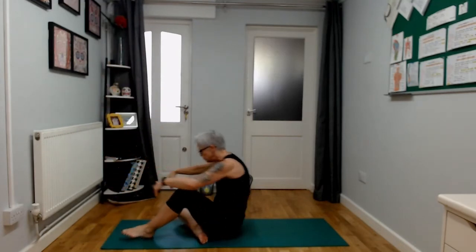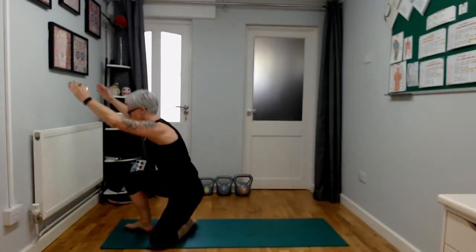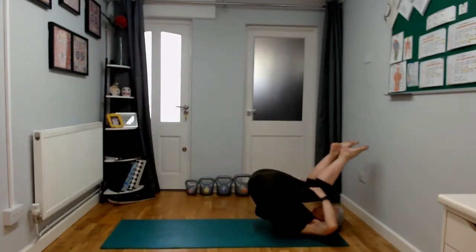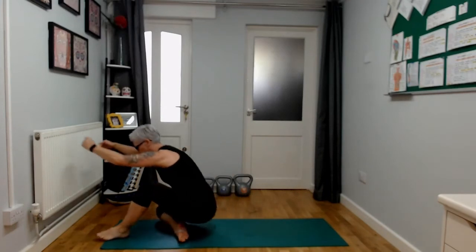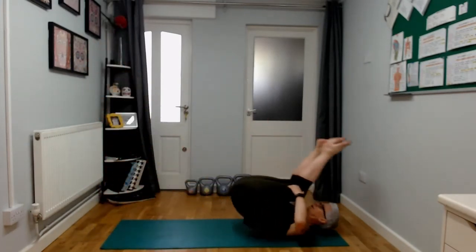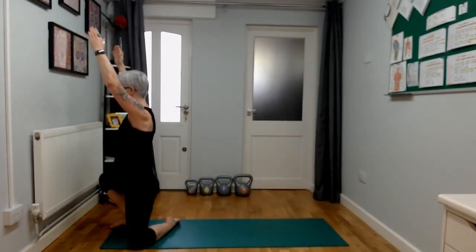See if you can come up onto that bent knee and foot into a kneeling position, presenting the hips forwards. Quite tricky to get that difference between the curled spine as you roll back, getting the momentum and the core strength to draw yourself forwards. Give it a try.